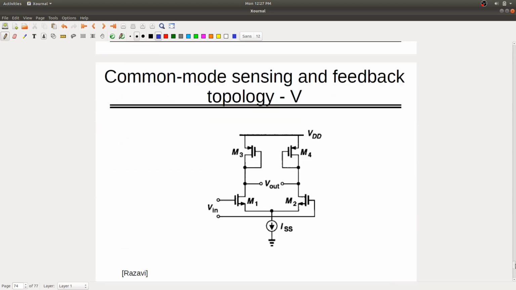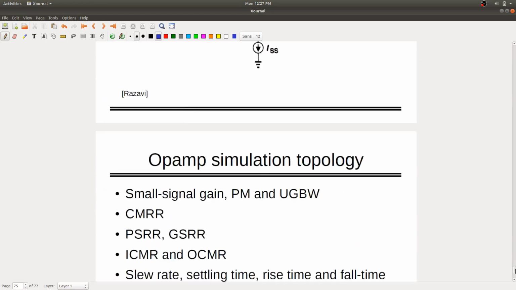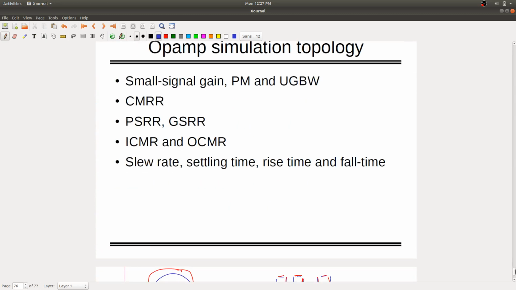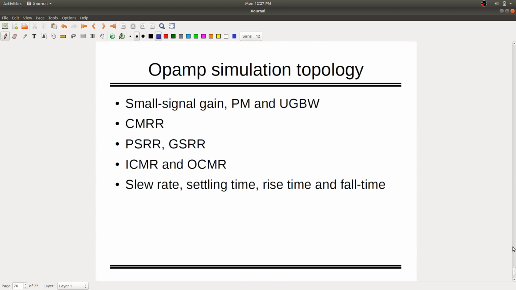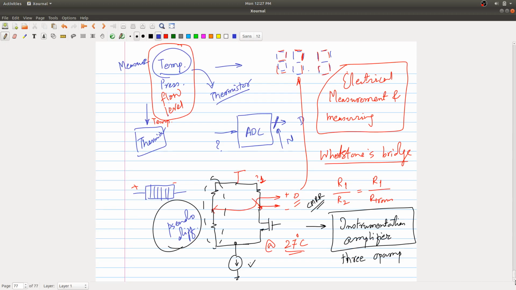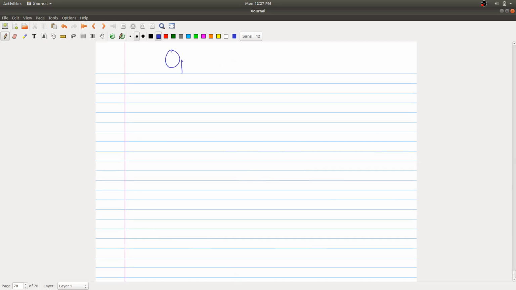Okay, so I think other things are not so important, but before that I can just sign off with one important thing. Till now, whatever we have learned, or whatever you designed, was just open loop, but that's not the true case of your op-amp. Your op-amp has to be in feedback, because with your op-amp you can do three things. You can keep your op-amp in open loop, you can keep it in negative feedback, or you can keep it in positive feedback.